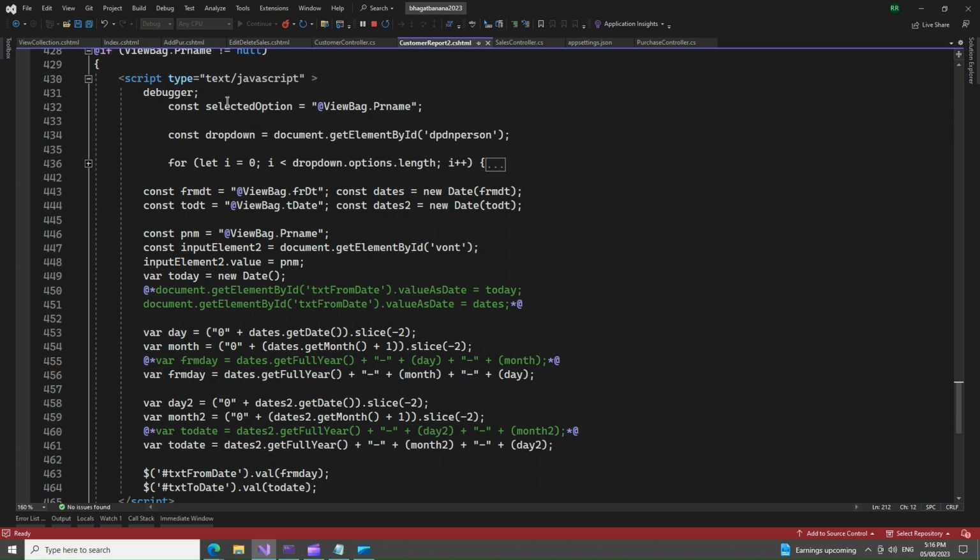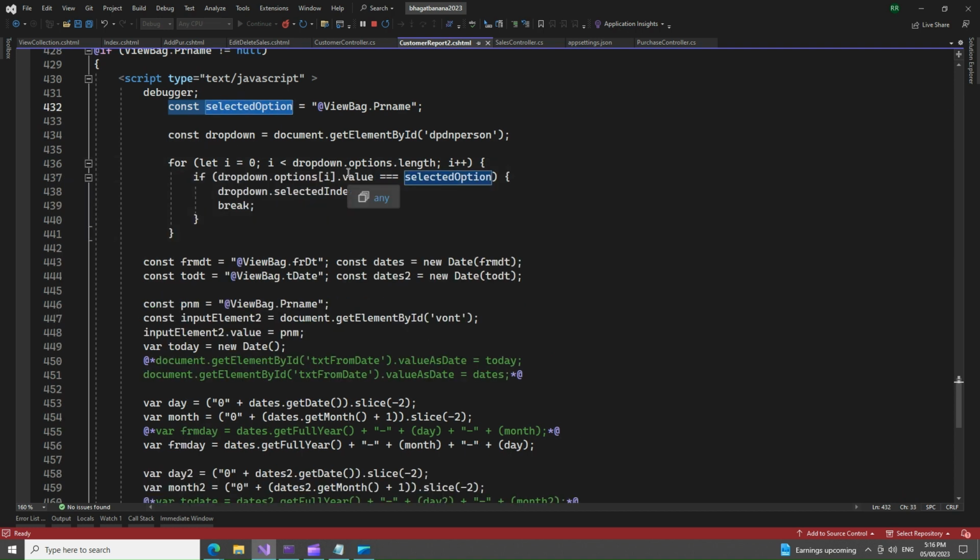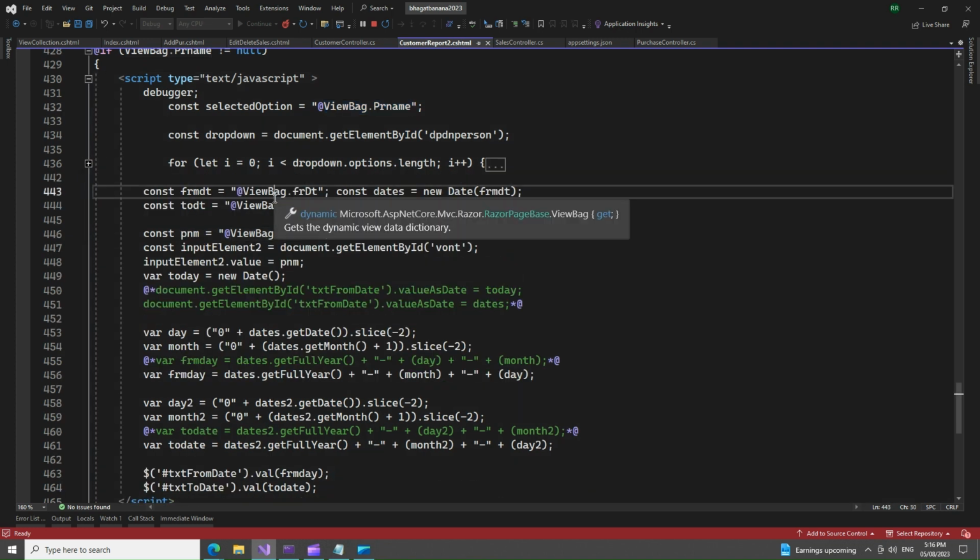What we did here is pass the name of the person in a view bag, and the from date and to date in the view bag. Now I'm collecting that information in the front end. I put that information in a constant variable. I couldn't tell you why I did that, but this thing worked. So I put those things in a const. The select option is here, and it's running through a loop which has all the drop down values, and then it's selecting the name of the person which is in the view bag. That's for the person's name. Let's come back to our date part.